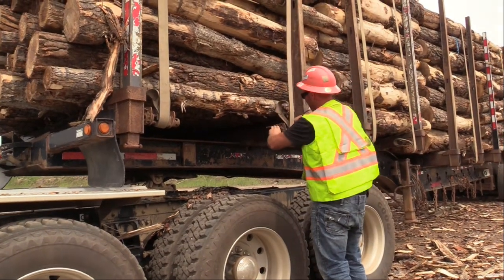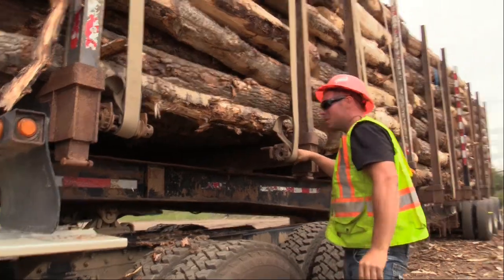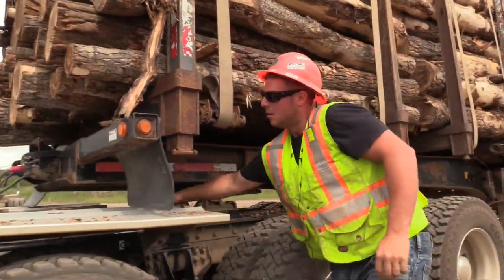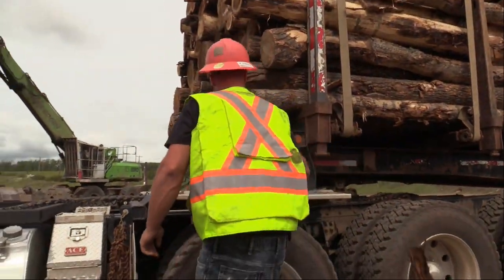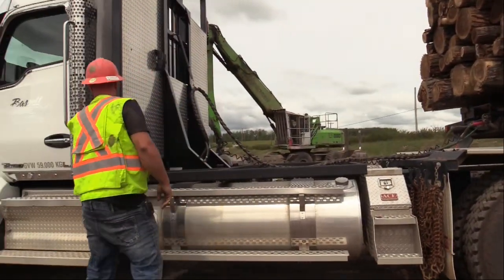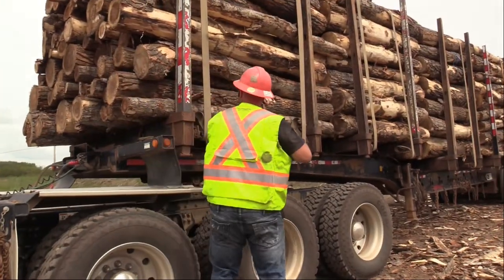Inspect every one of these hooks that your chains and your cables are hooked to every time, just to make sure there's not any defective parts. You'll have your wrapper bar and you can start tightening down.